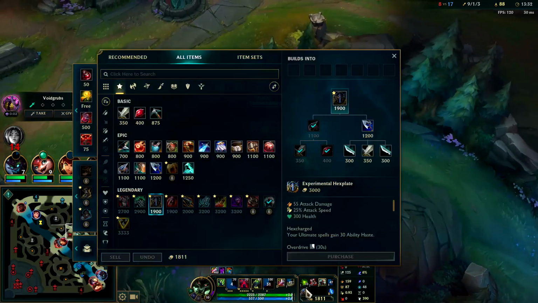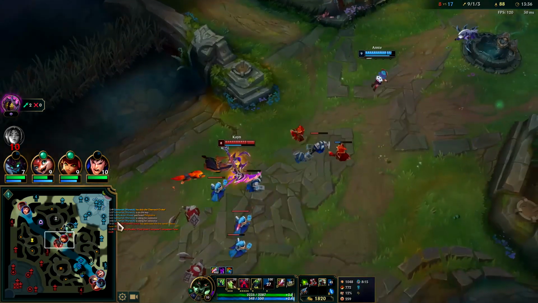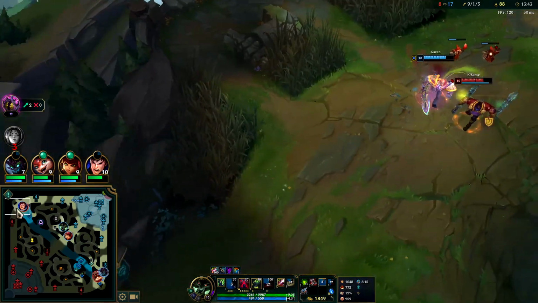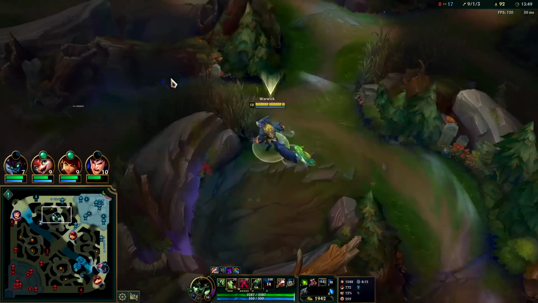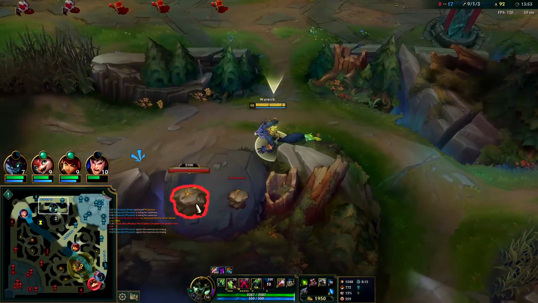After experimental hex plate, I still am gonna go for the Stair because I want that 20% tenacity and the fat health bar. They're gonna be heal cutting me all day anyways. We don't want to overstack healing. As satisfying as it is, it's just not good if they're heal cutting you with ignites or with executioner or oblivion orb, any of that.